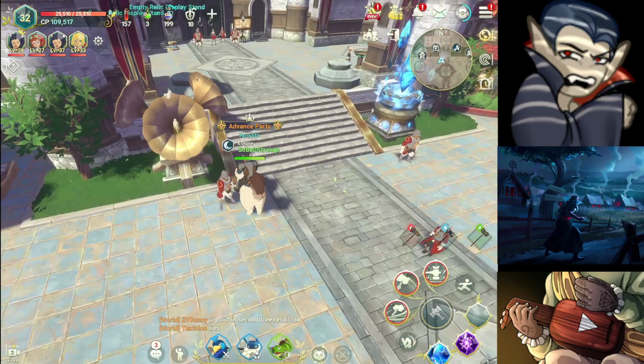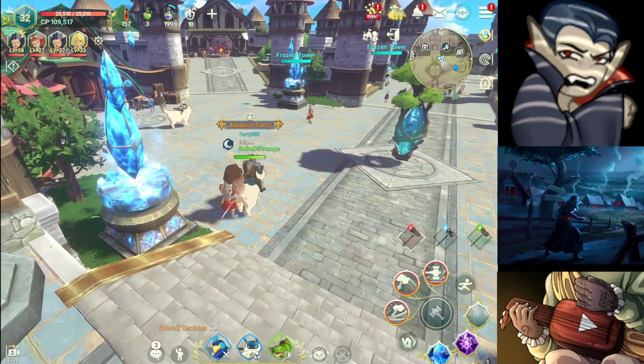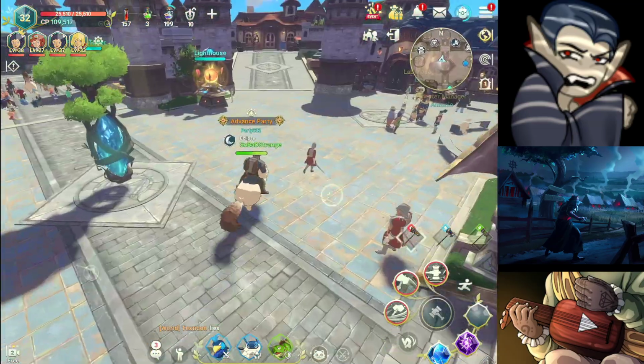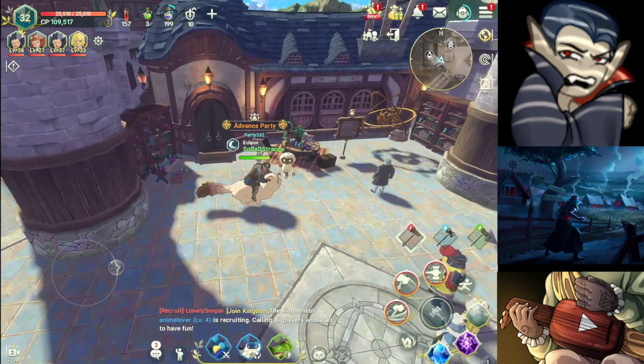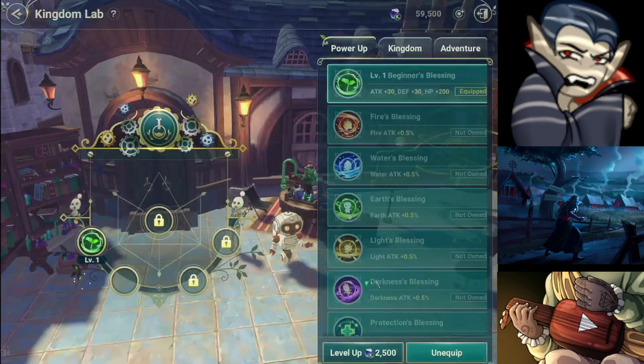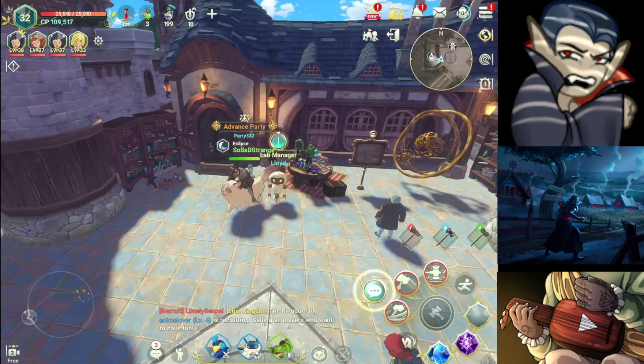We built a musical tower in the back, which will increase movement speed, and we also have an ice tower, which will slow down the waves of monsters. We've also got a clan buff going at the lab, so there's a lot to do. There's a lot for your kingdom to do to prepare for both PvE and PvP.